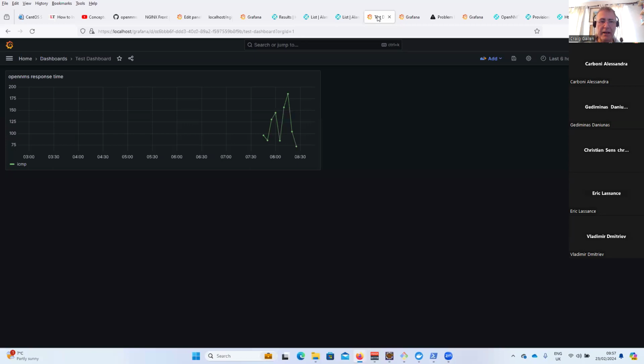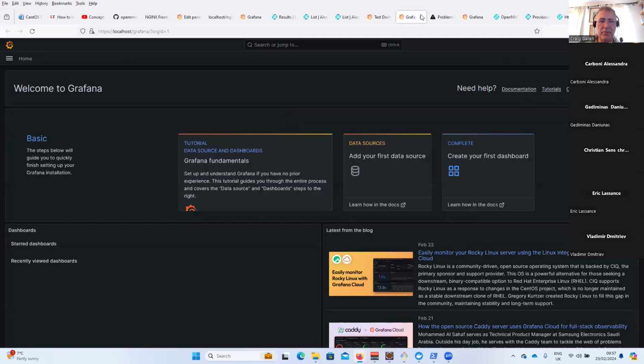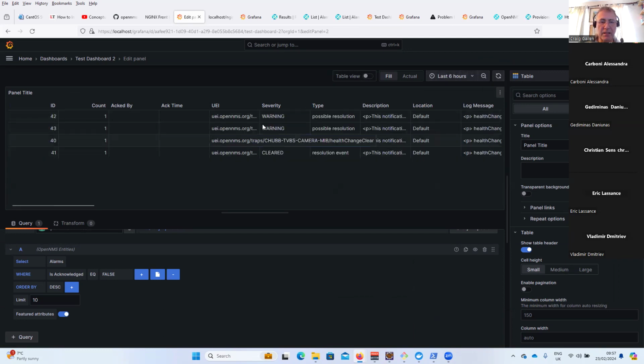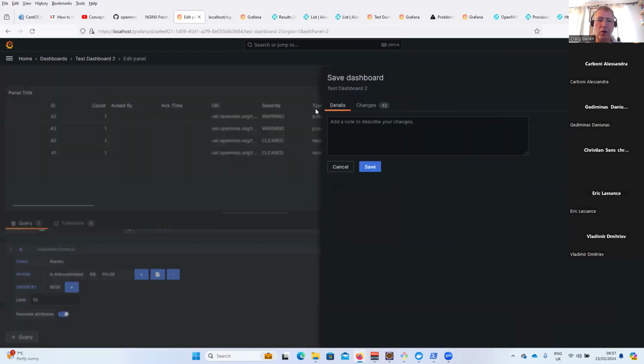If I look at my test dashboard in Grafana, whichever one it is, this one here, let me refresh that. And there we go. That's the list of alarms. Okay, so now we have two UIs, Grafana and OpenNMS. Yeah, that's the whole point, right?